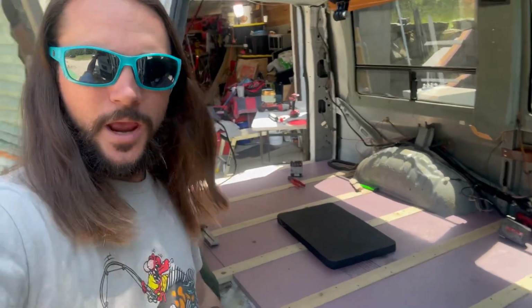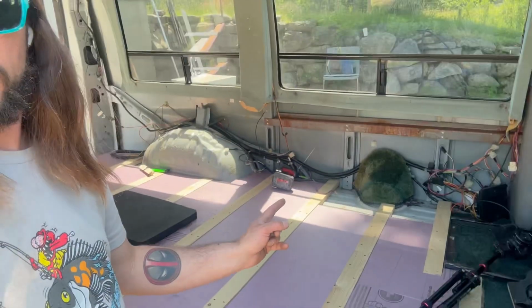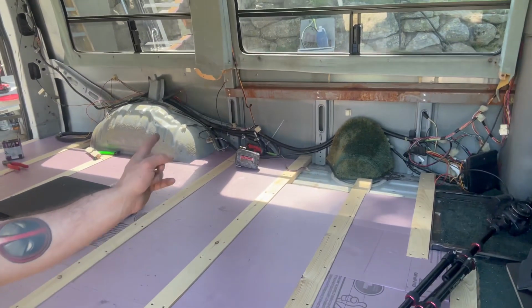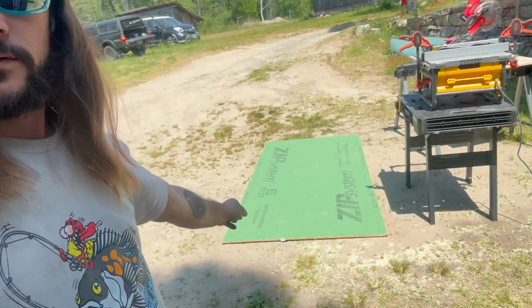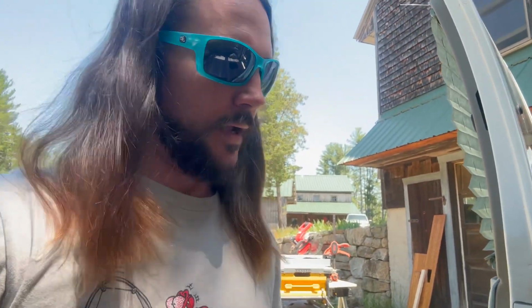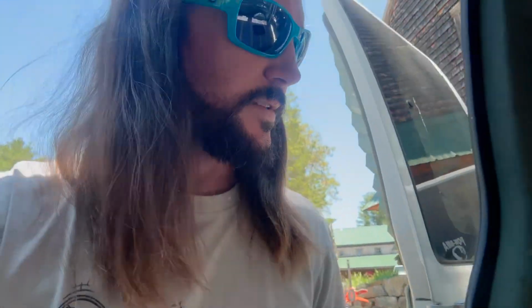Well, we are looking pretty good here, folks. Now we got a small section right there, two more small sections on the other side there. And that's basically all we have left for the foam board insulation. And then we can actually start putting down the actual floor. Well, finishing the subfloor, I should say. Yeah, and that's some quality stuff. We got the ZIP System. That's high grade stuff there.